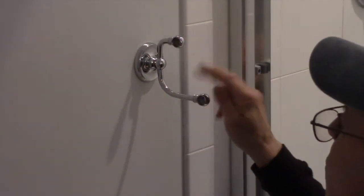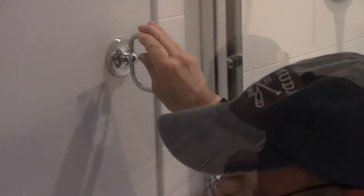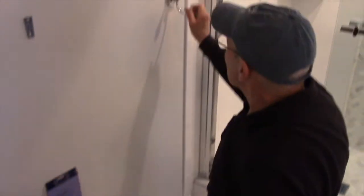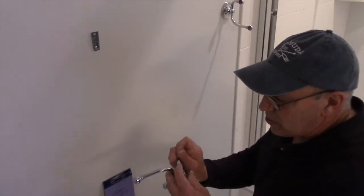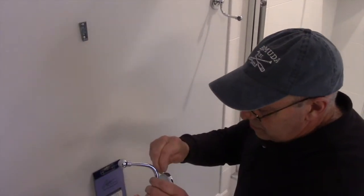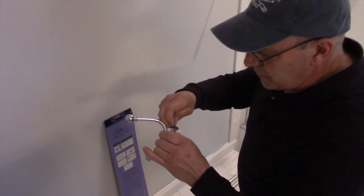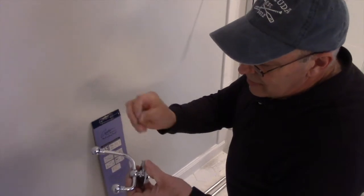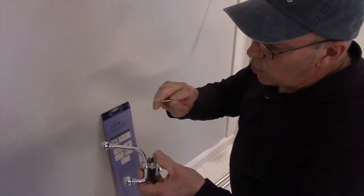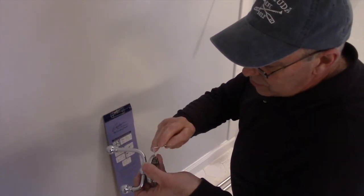Okay, and that's the one towel bar that's actually mounted on. Now after this one here is nice and tight, we're going to take our second one and put that set screw back inside here. As you can see, that was a little difficult to screw in, and the reason it was difficult is because this key, I had to use the longer part on the outside, and I'll show you what happens.